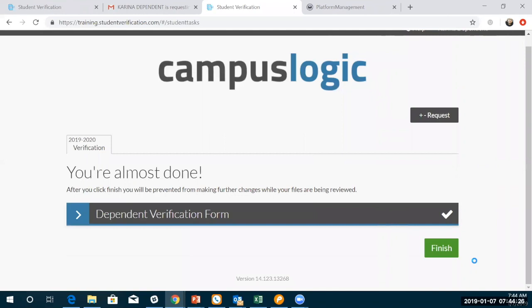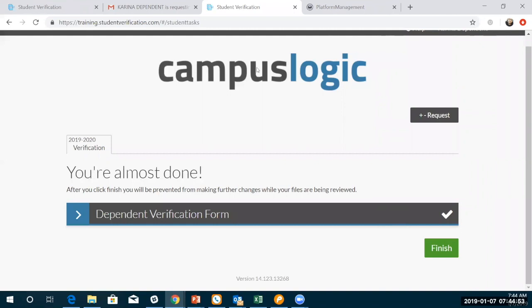There's also a setting within StudentForms that if the student has completed everything, let's say this is their last step and they just log out, they don't hit the finish button, there is a setting that will automatically hit that finish button for that student after a certain period of time that the school chooses. So most schools choose about an hour, give the student about an hour, and then it will automatically hit that finish button.